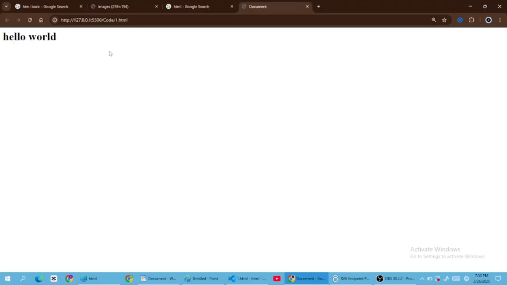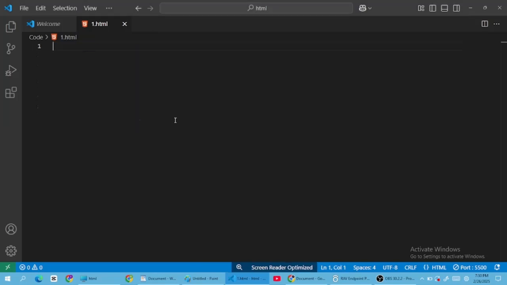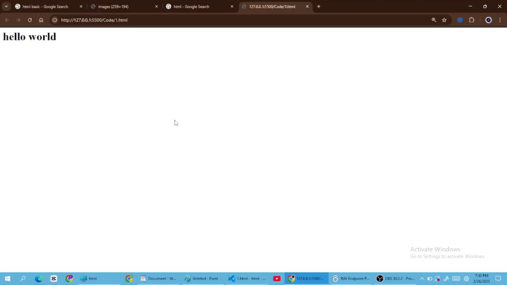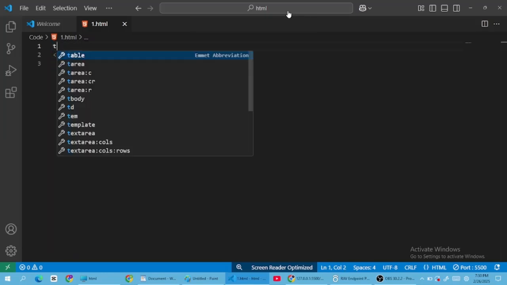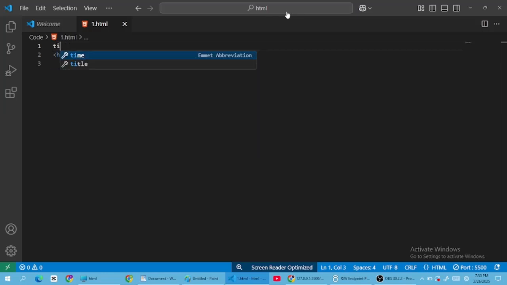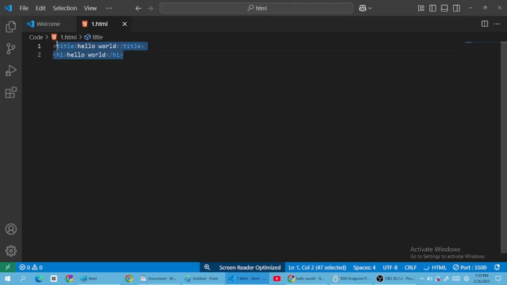Here you go, hello world. But if I remove all this and write hello world, it shows the same. And we can write the title here. Title: Hello. It's done. But the meta tags will help it to open on mobile and in every tab. That's why we use Doctype.